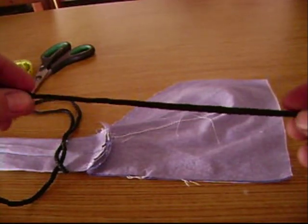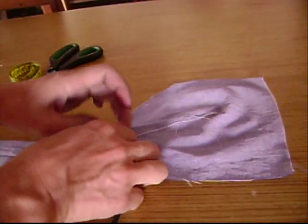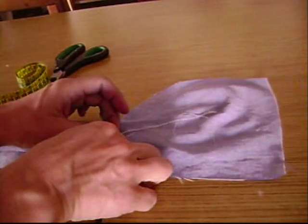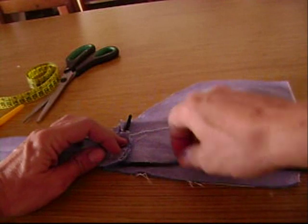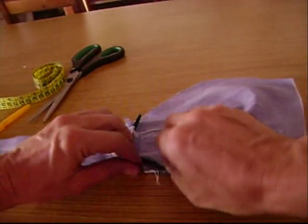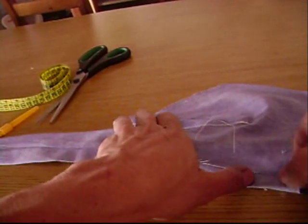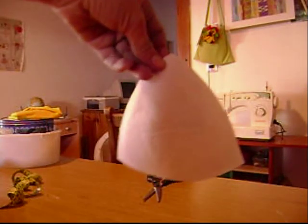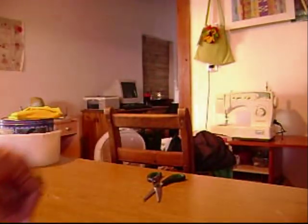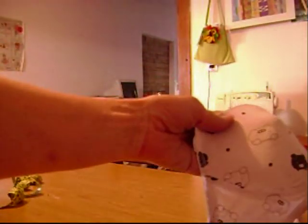This sort of soft rope. I like to use soft rope. So here, we're just going to encase it. Here, we're going to sew this in, and we're just going to encase this like this. You can line the bra with one of these, which you can buy at the store, or if you have an old bra, you could just cut out the filling from the old bra.